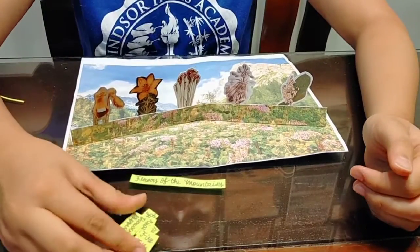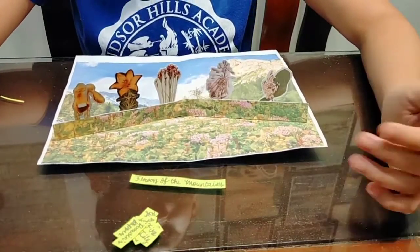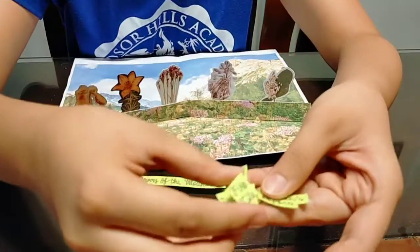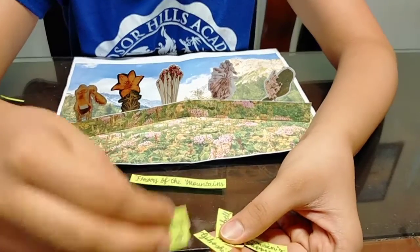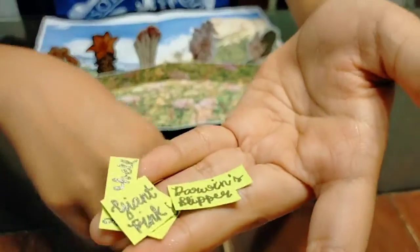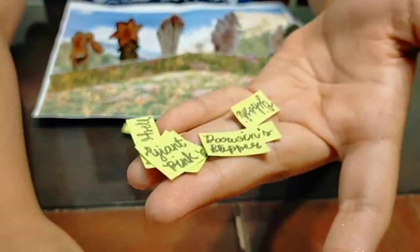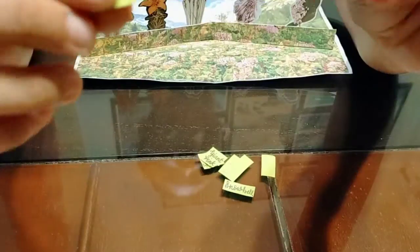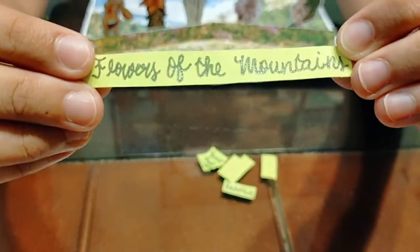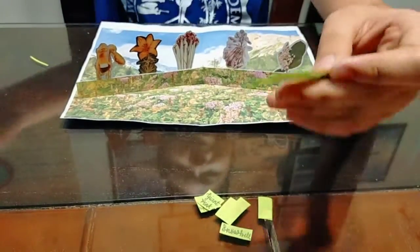Now, it's up to you if you want to label it or not, but for me, I like to put the names of the flowers so we know what these flowers are. So these are the names that I have written, and this is the title of our pop-up. Okay, so I'm gonna paste the title first.